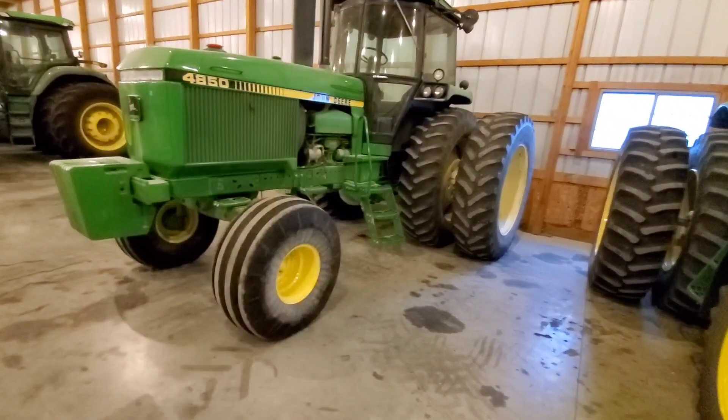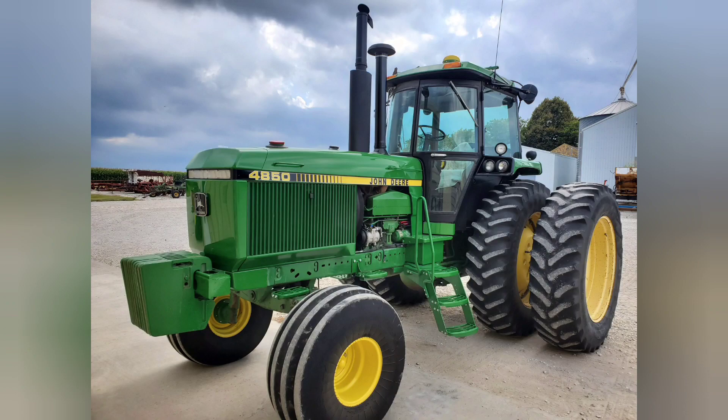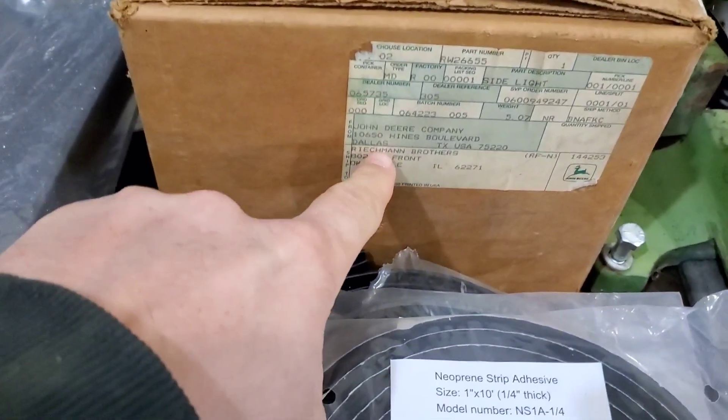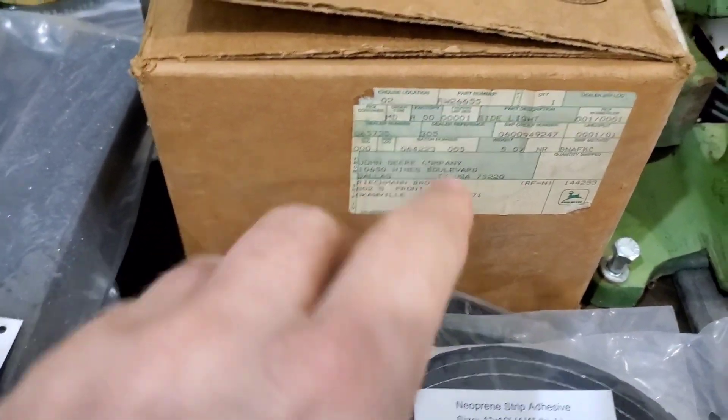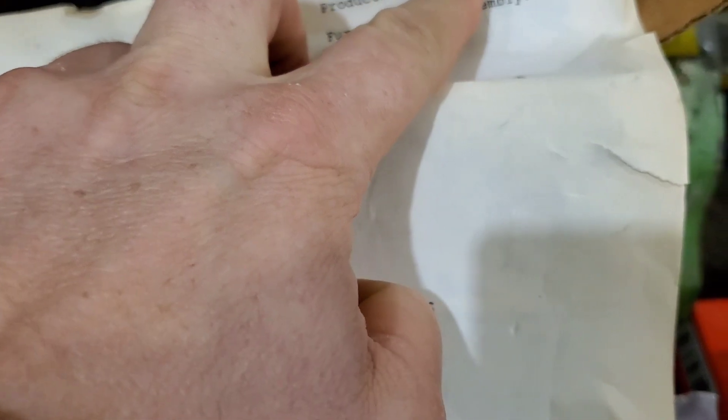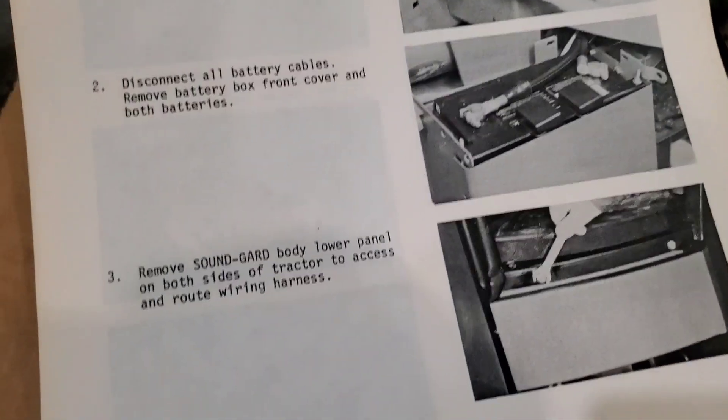Next up: a 1985 John Deere 4850. I like lights — these are factory, but these have been added, that's my own doing. The 4850 had a side lamp kit available, and we called John Deere and asked if they still had that. We had the right parts guy who was able to trace down one remaining side light kit from another dealer. You can see it's a very old label — they dug around and actually found a kit. The revision was in 1990 and the paperwork's even turning yellow, but really cool to have found it.